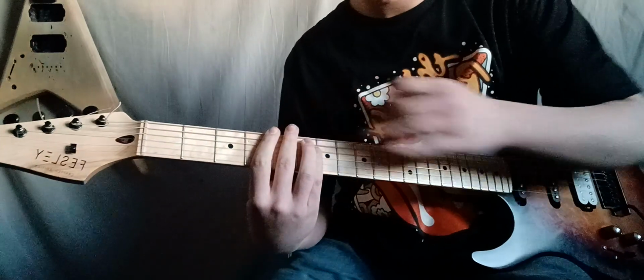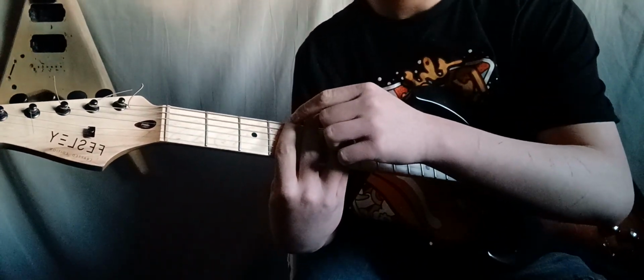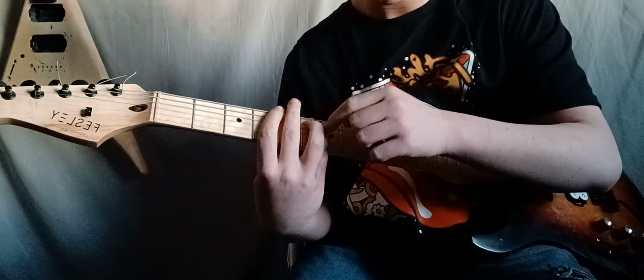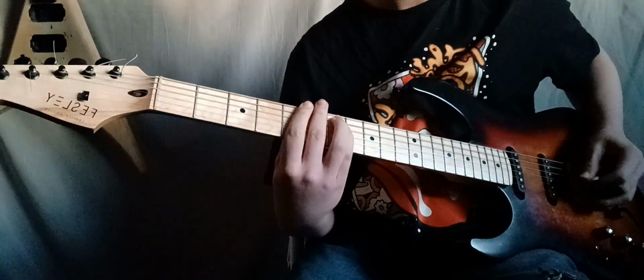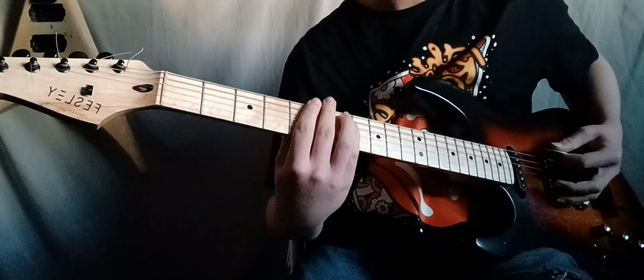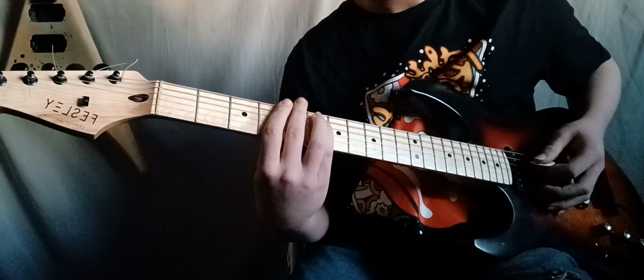So in all, after the clean part, go to an A flat power chord, which is 4th fret on the low E, 6th fret of the A, and then 6th fret of the D, and then you move up one. And you do palm mute. And then you go A, open A, A flat, A.